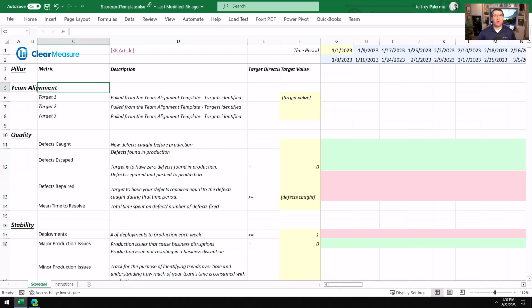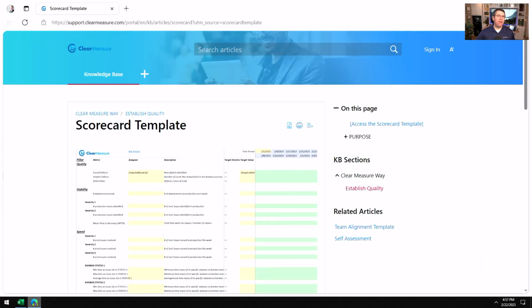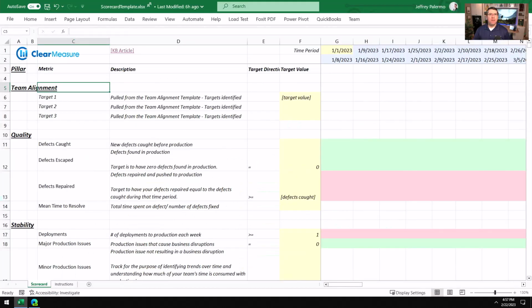At the top of the scorecard template, you'll find a link to a tutorial article that explains how to use the scorecard and how the Excel template is put together. Each week, you'll have the team populate the numbers in the columns that represent each week. Over time, you'll probably choose to hide the rows that are in the past so that you can glance at the current week and the trailing 12 weeks, thereby getting a good glance at a rolling quarter of performance. Now, I want to talk about team alignment.